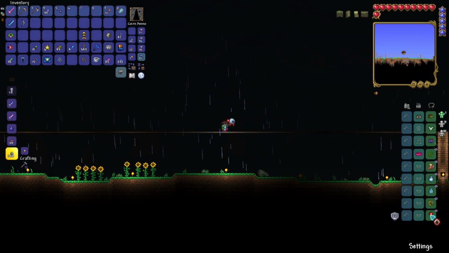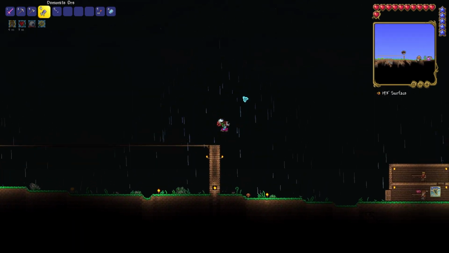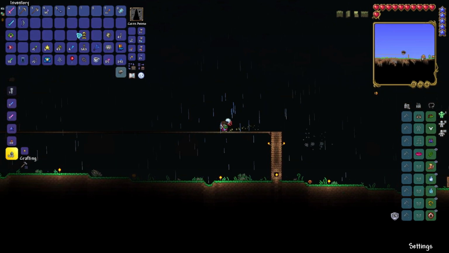Ooh, that's good. Let me get rid of the balloon because we already have a crazy jump, but now we can dash and like, oh yeah. Okay, this is going to be awesome. This is going very well. All right, I have Cthulhu Relic. The entire episode has completely changed.